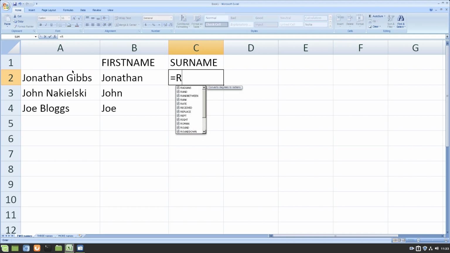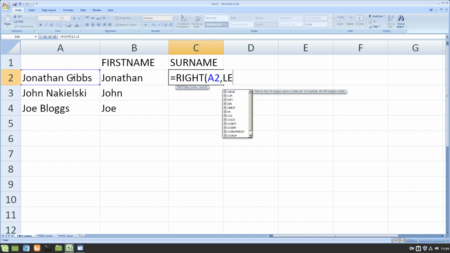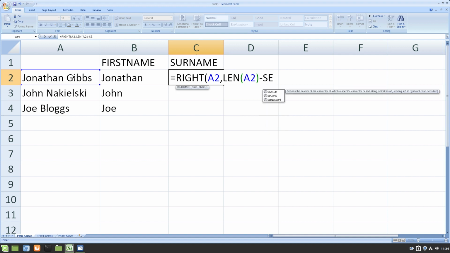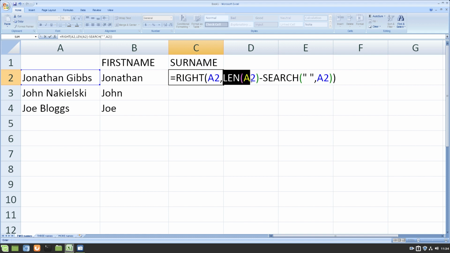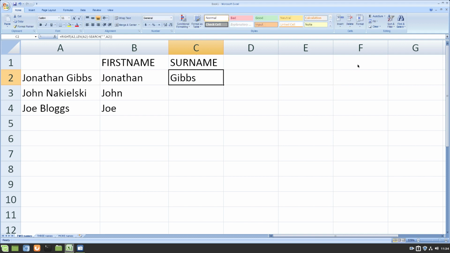So let's do equals right. The text is A2, and I want the length of A2 minus the position of the space in A2. So this part here will give me 5.